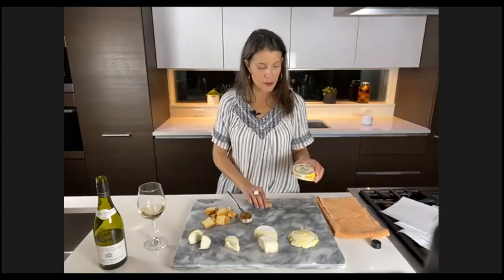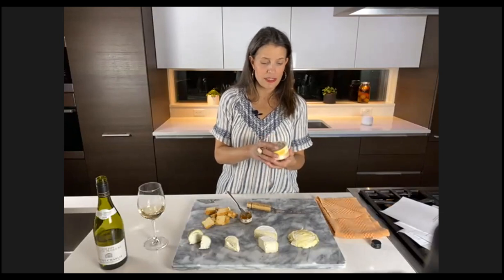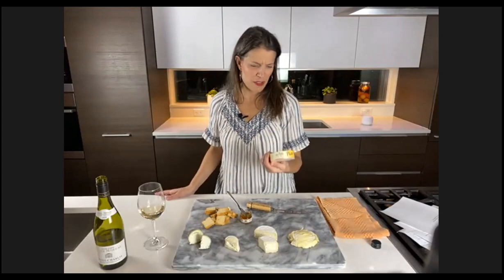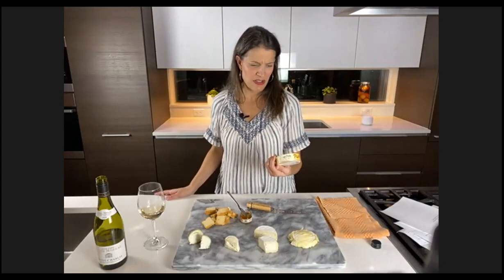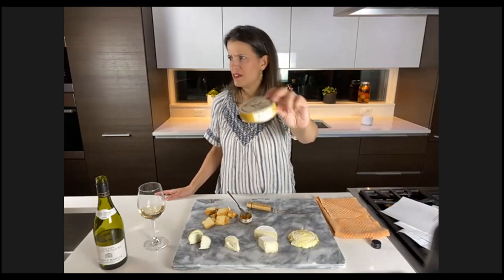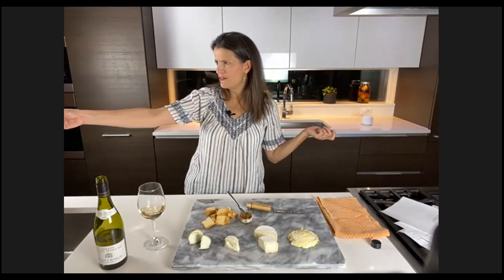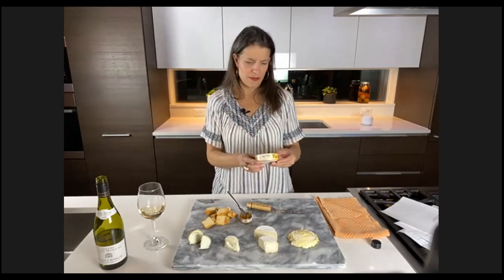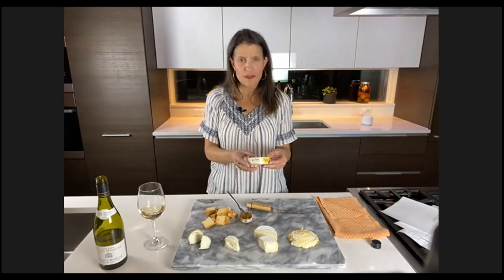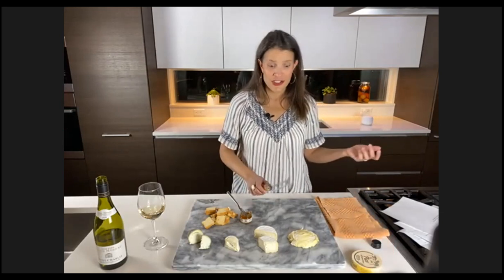I love this little box that it comes in. You all got these as well, but I just think it's so adorable. It's got these little goat lovers. I picture them as being lovers. Maybe I shouldn't. Maybe they're like brother and sister. I guess they felt like boyfriend, girlfriend to me. Don't they look like they're looking at each other lovingly? I think the one on the right's kind of making eyes. They're both making eyes. They're like, I love you. No, I love you more. No, I love you more. That's what they're saying. Okay, let's try the cheese, shall we?